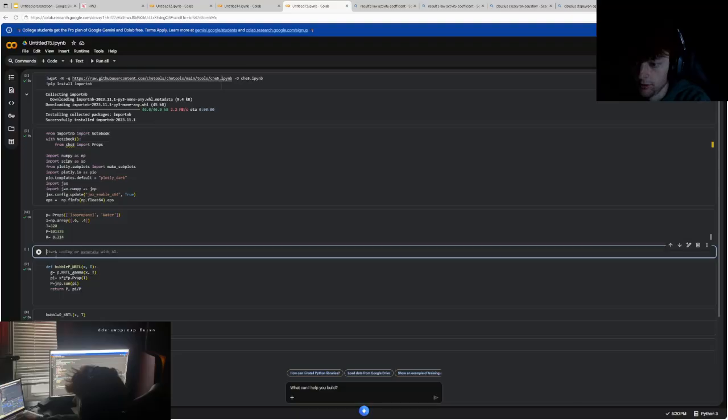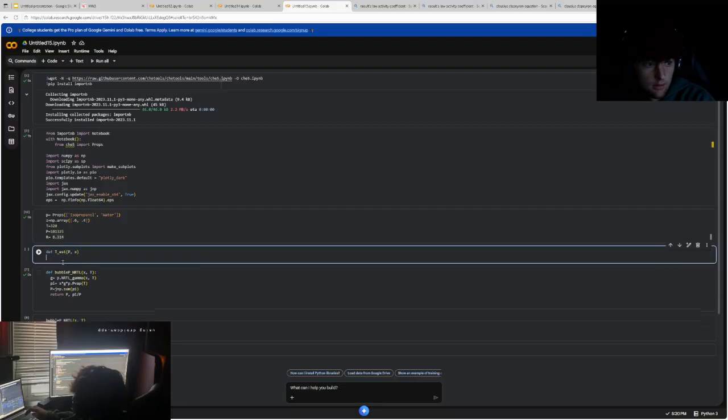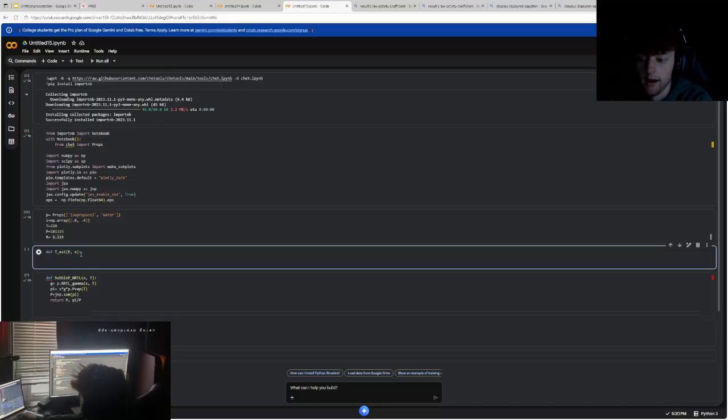So define our T estimate here, and we want our inputs to be our P and our X. And then we want to input our Clausius-Clapeyron equation that we defined.